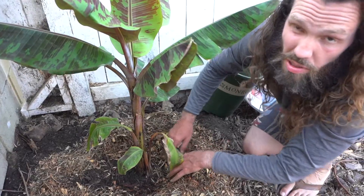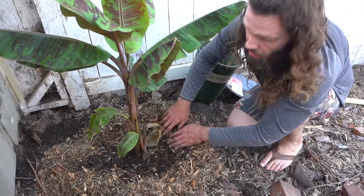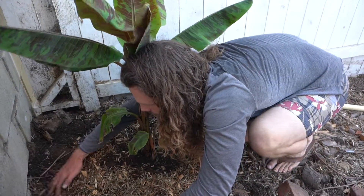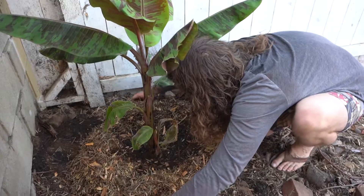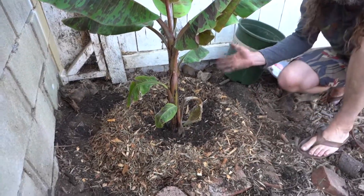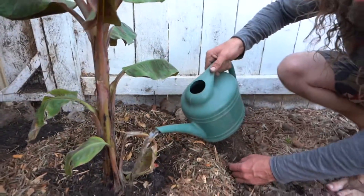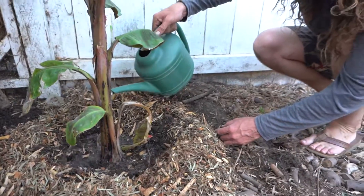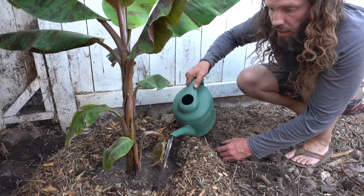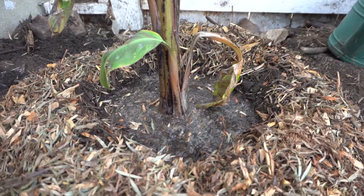You want to make sure you don't really have the wood chips right next to the plant. Finished compost is one thing, but wood chips are definitely not — it's going to keep moisture right next to the plant. Voila! To keep the moisture in that circle, it concentrates it as it penetrates beneath.